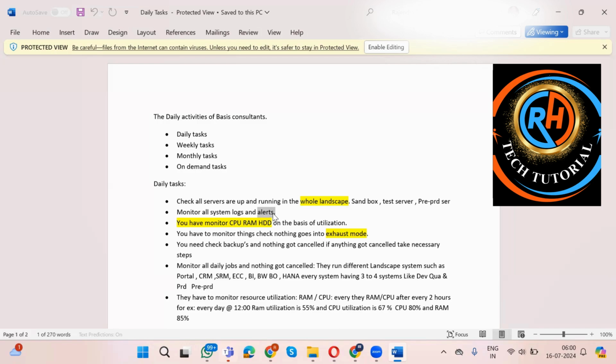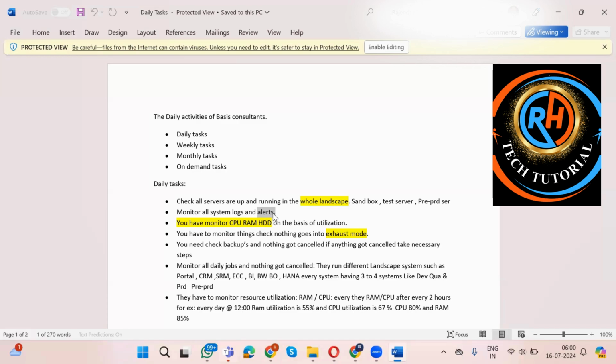Suppose, for example, a particular user gets logged in, or sometimes the file system threshold reaches some percentage. In the main file system where SAP is installed, for example under users, Windows, SQL, program files, and some SAP folder, junk files or some junk thing might have been installed and is causing the file system to fill up. That's a kind of alert.